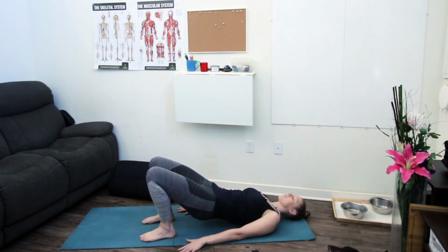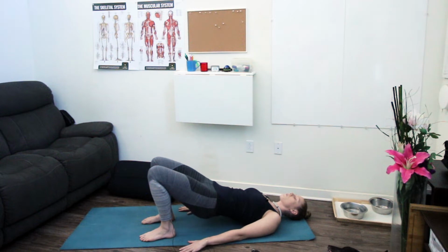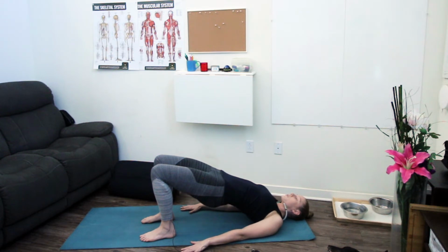Exhale, lowering back down. Inhale, lift a little bit higher. Exhale down, and this one we're going to hold, so maybe you lift a little, maybe you lift a lot, feeling your chest come up towards your chin.